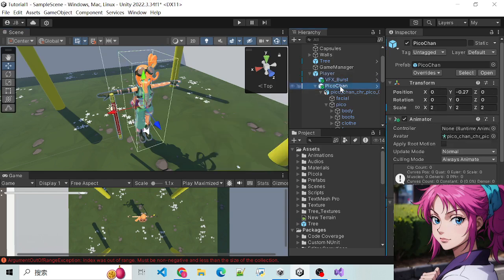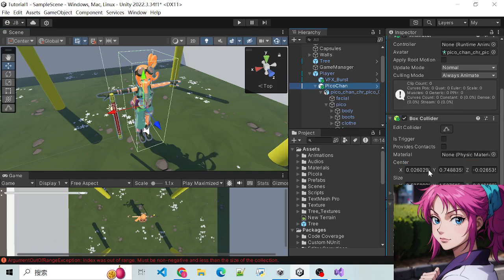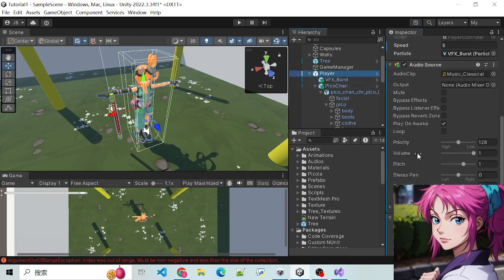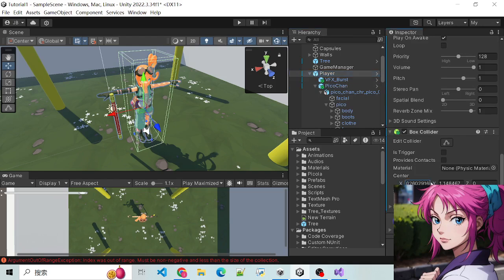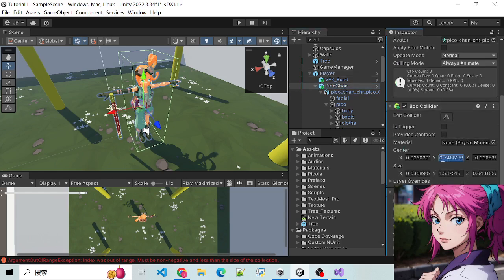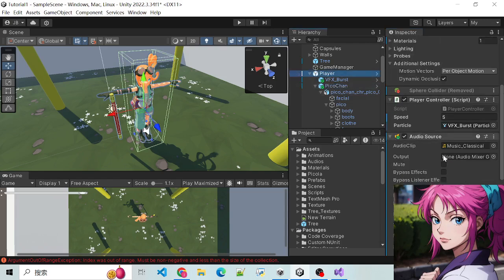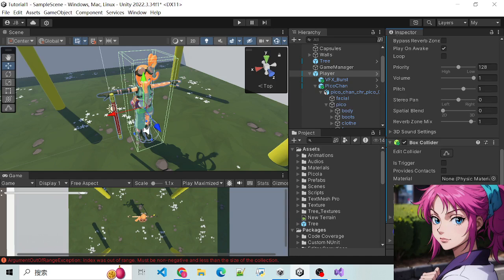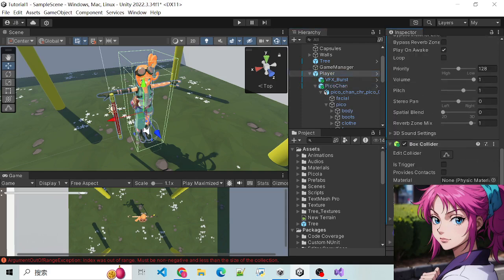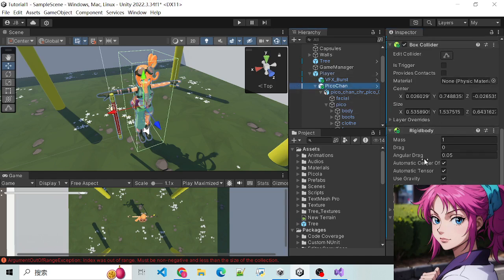So here is the box collider, right? We just copy, okay? Copy the size. Copy it here. Copy the Y. And copy the Z. Then copy the size.